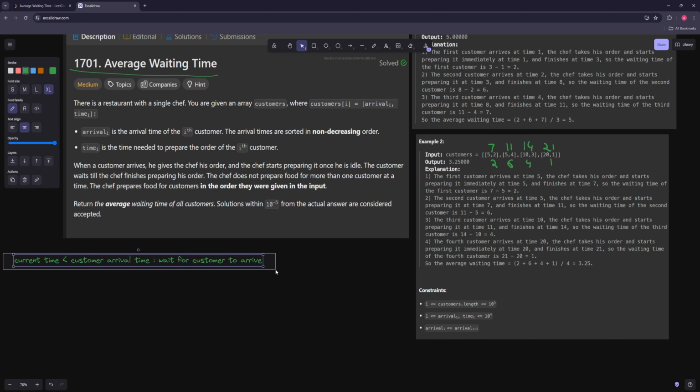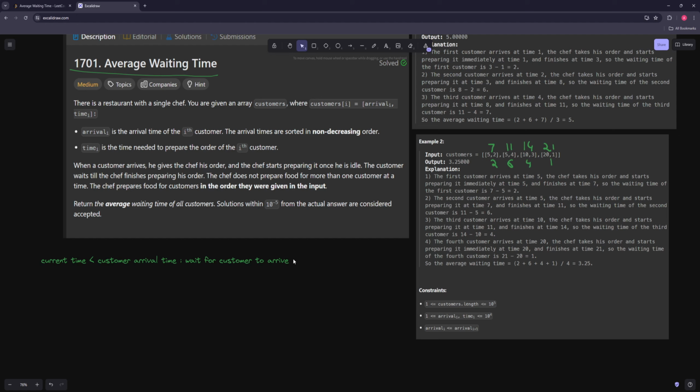If the time is at like 10 and the customer arrives at 20, or in this case, this order is done at 14 and this customer arrives at 20, we have to wait until 20. The second way is current time greater or equal to customer arrival time, in which case we just start making the food. So these are the two conditions.